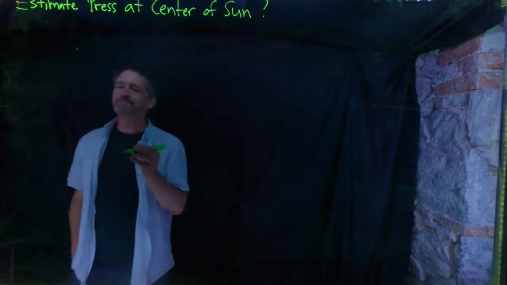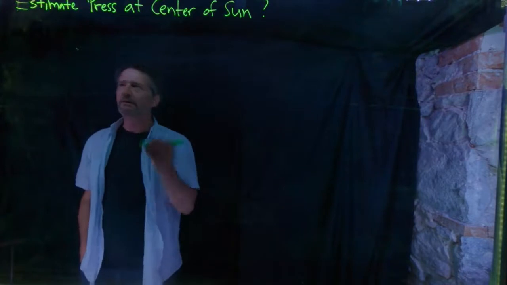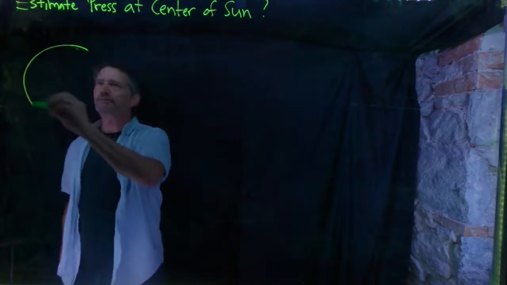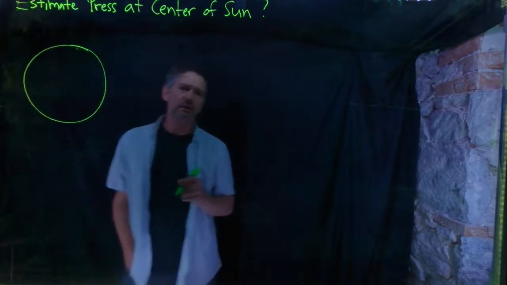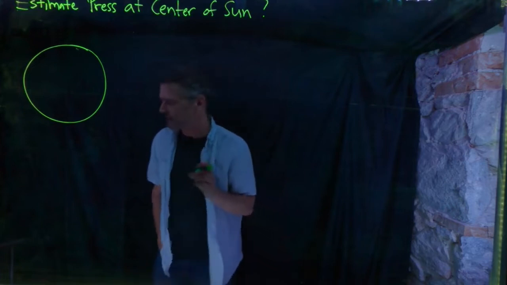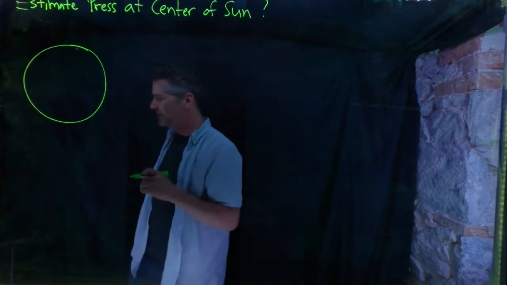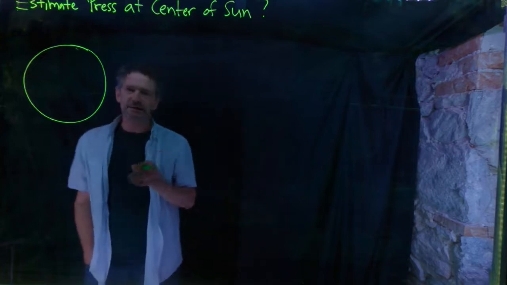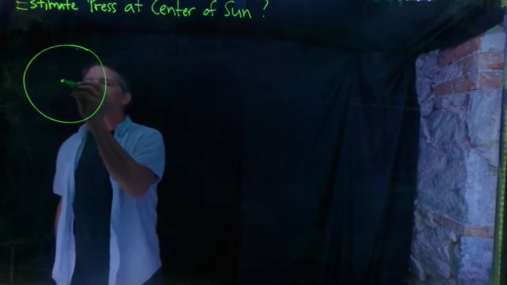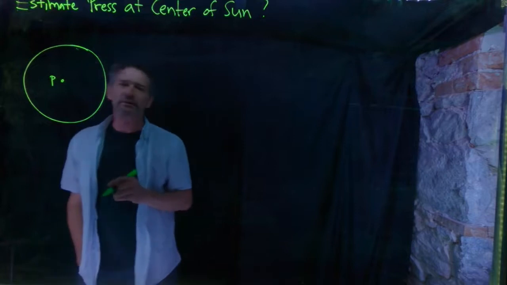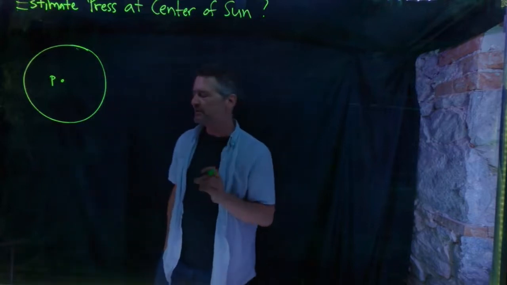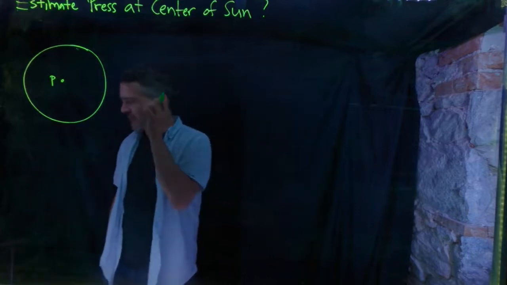So you say, I've got the sun. What does the sun look like? It's this great big ball, a great big ball of mainly hydrogen and about 25% helium gas. It's just a big ball of gas, and that gas is under pressure. And we're interested in figuring out what the pressure is at the center of the sun, at least a ballpark estimate, an order of magnitude.